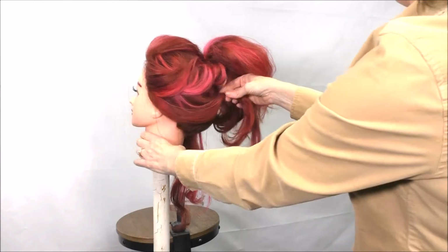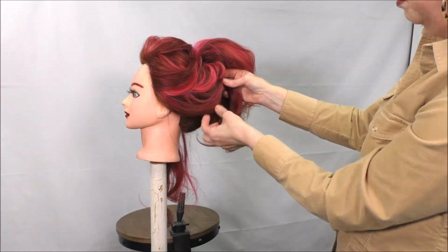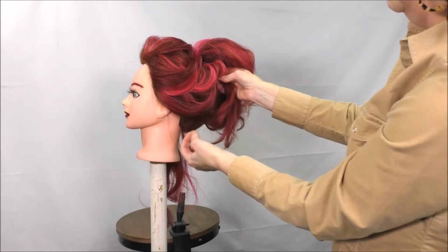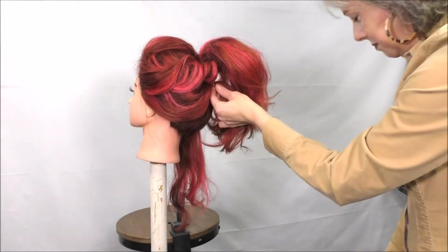I'm working with my client from the front, from the side. What do you think? Oh, I like it. Oh, it's so pretty. I like it messy. Yes, I want it to look like I did it myself.